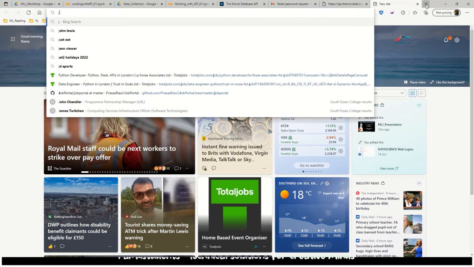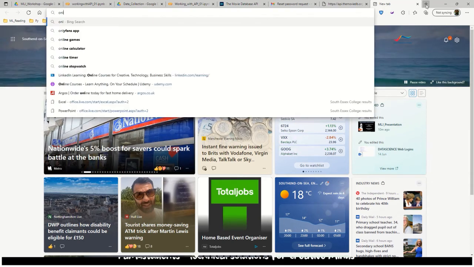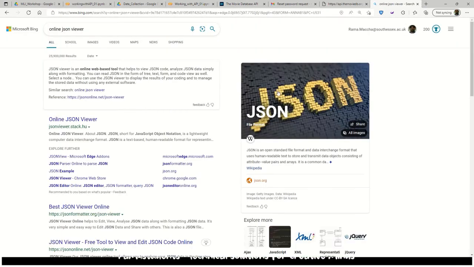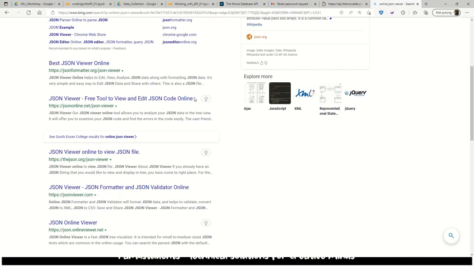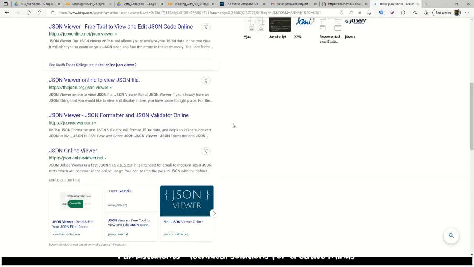Is it like this? So messy, we don't get anything. So the best way, if you want to see this data, is to go for an online JSON viewer. You should see something called jsononlineviewer.net. Oh, it's not working.